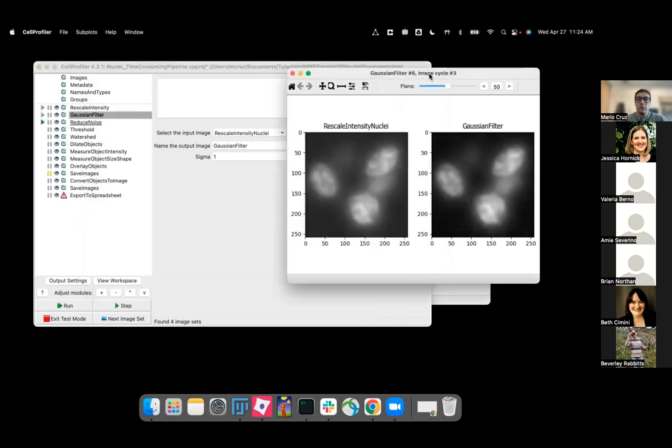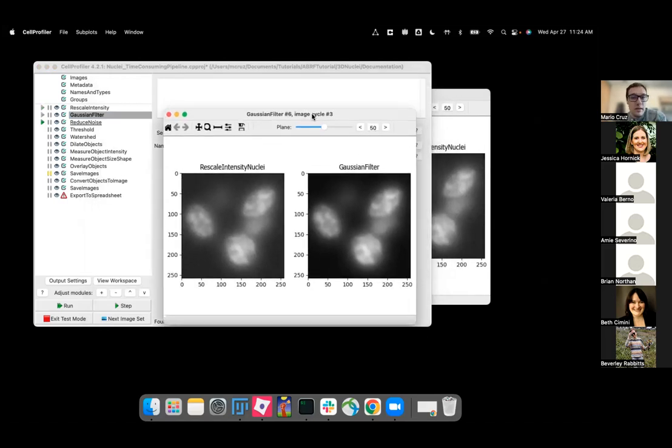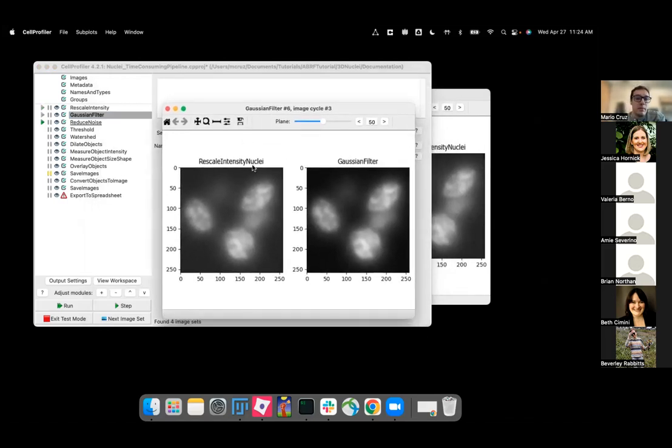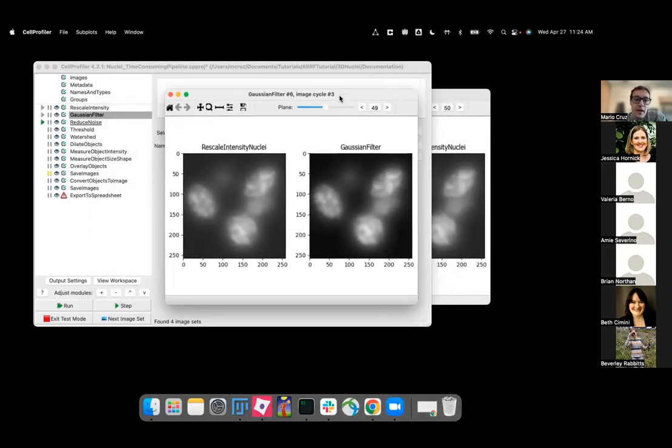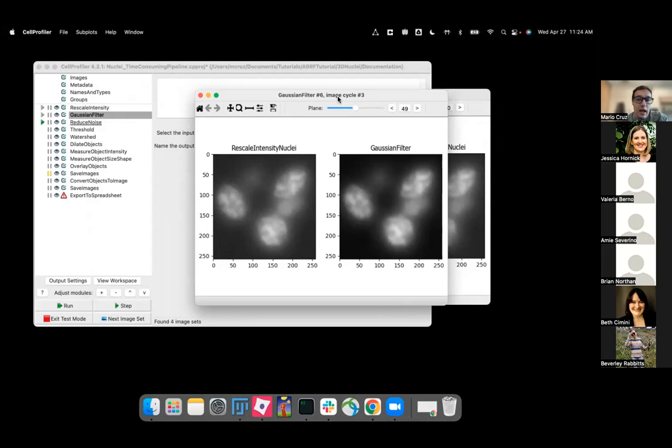And now we can see a difference between the raw image and the Gaussian filter image. So the image is blurred, but we have less noise in this image. So this image looks more like the no noise image.